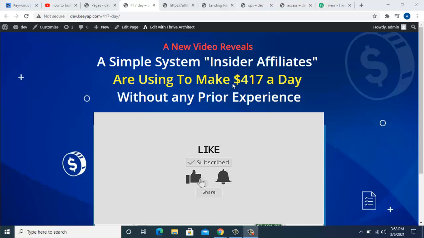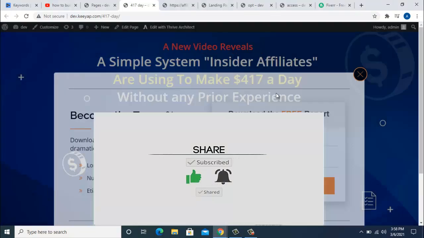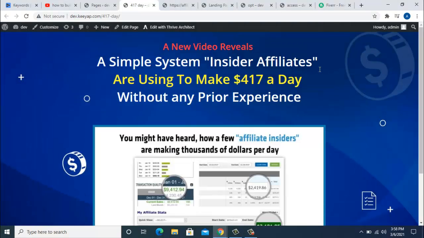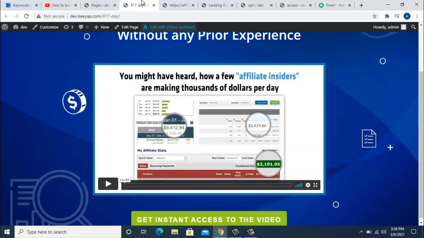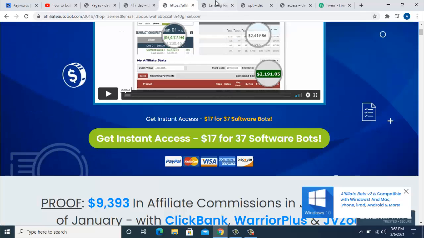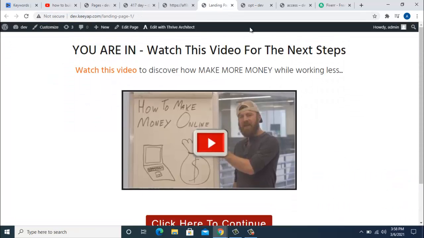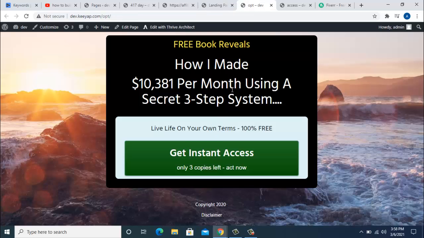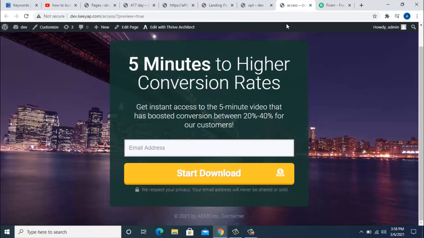Okay, so you don't need expensive tools to create a squeeze page for whatever type of marketing that you're doing, network marketing, affiliate marketing, or you're selling your own product. When we talk about a squeeze page, what we mean is just a simple page whose main purpose is to collect email addresses of people and then redirect them to the offer that you are selling, or if you're promoting as an affiliate, so that you can have their emails and then you can follow up with them.